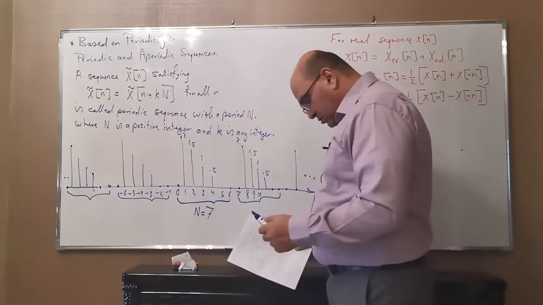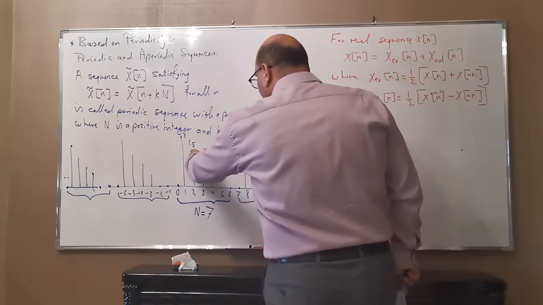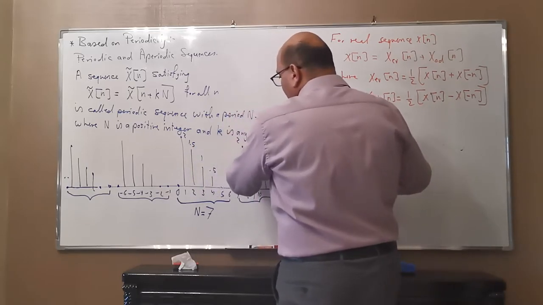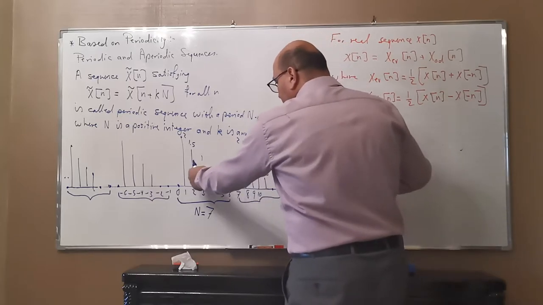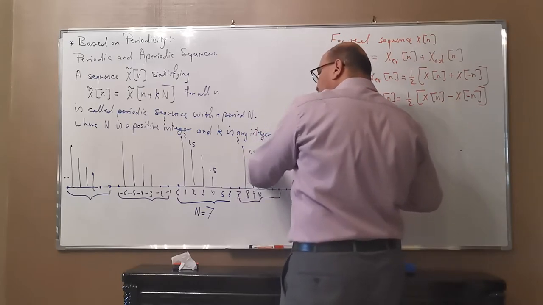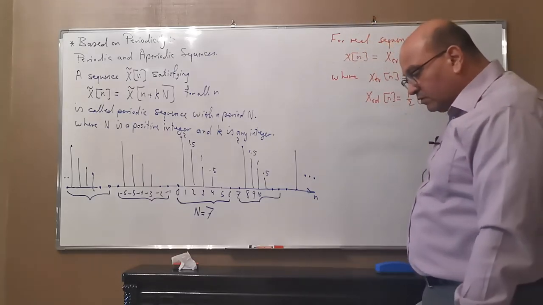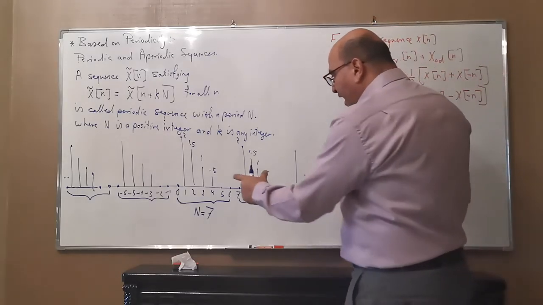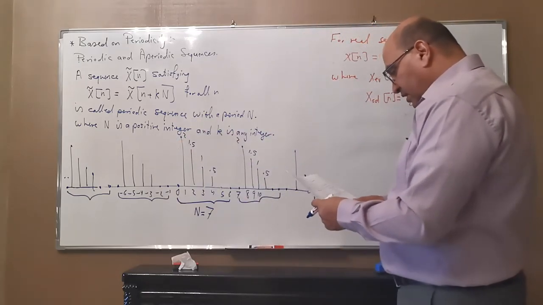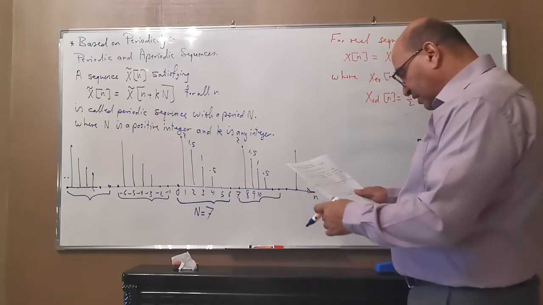Anyone else can also discover that. If you start from anywhere you want, let's say from 1.5, and see that 1.5 up to the next 1.5, which will be from the next period, 1, 2, 3, 4, 5, 6, 7, and the next 1.5 should be from the next sample. So anyway, starting anywhere you want, you can count 7 samples, and the next one will be from the next period. Okay, so we have a periodic sequence here with a period of N equals 7.